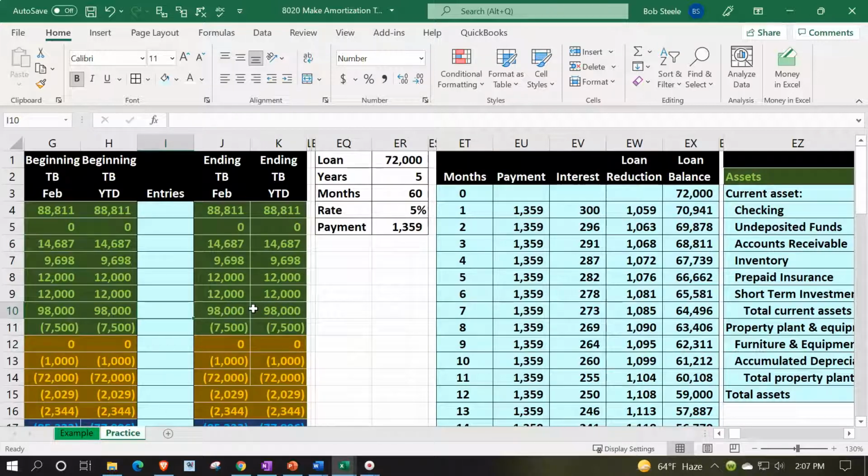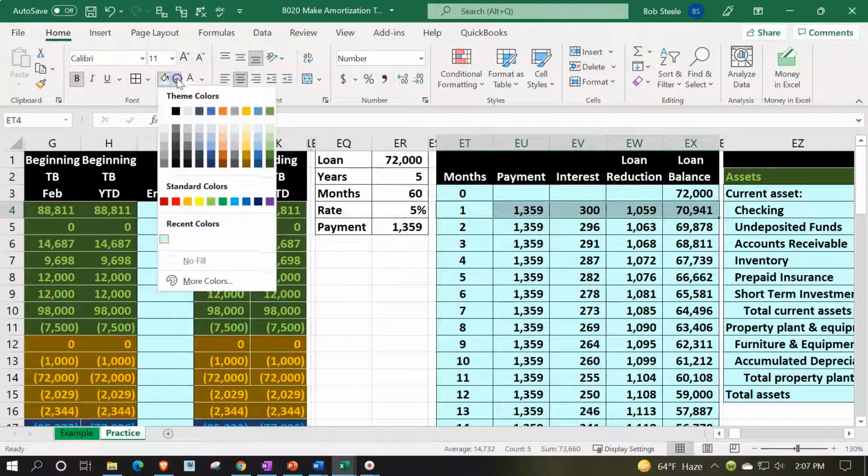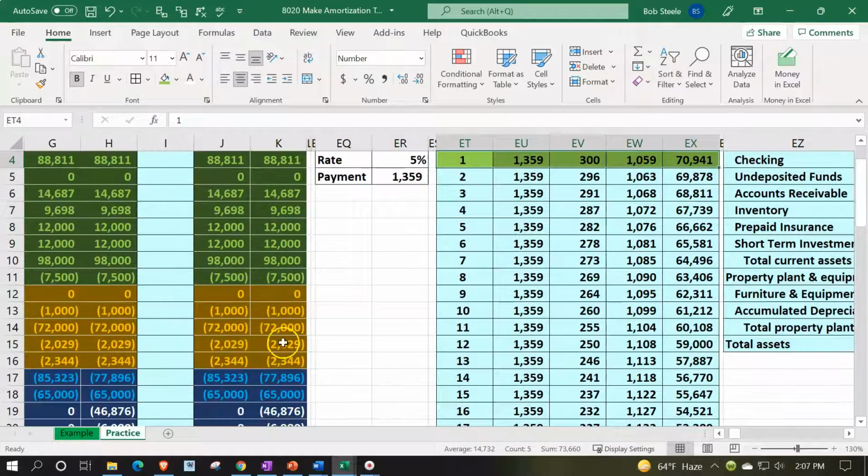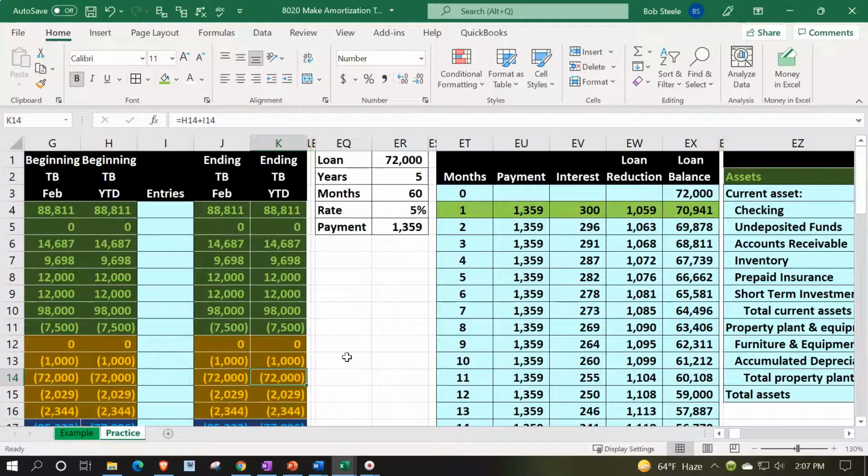So now we're going to be posting this first transaction. So here's our amortization table. I'm going to make this first transaction green, the first payment that we're going to make. We're going to imagine that this is the first payment that we're going to be making on the loan. That's going to be the $72,000, just so we get some practice with our amortization table up top.